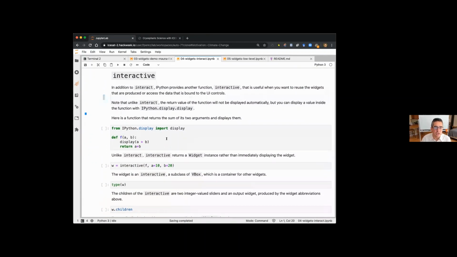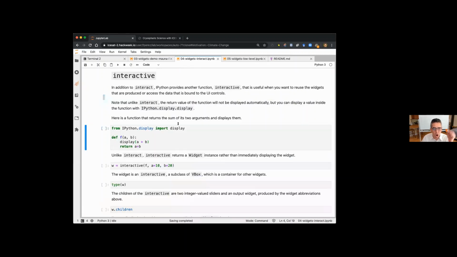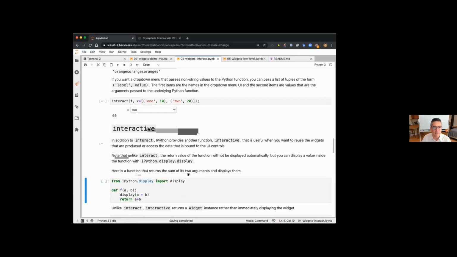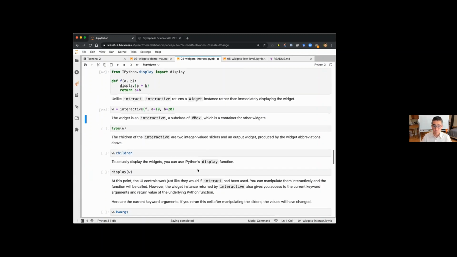Now, in addition to the interact function, we also give you the interactive function, which is very related, and this is what we used in this example right here. We use widgets.interactive. The difference is that interact calls immediately. As we saw above, it calls the code right away. It's meant to just give you the graphical exploration and nothing else. Whereas interactive produces an object that you can then use. So it doesn't, like interact, make the call. It just creates an object.